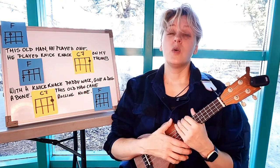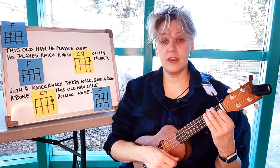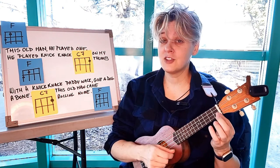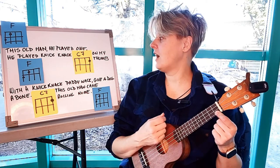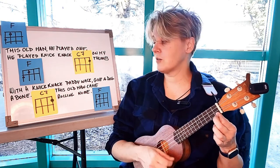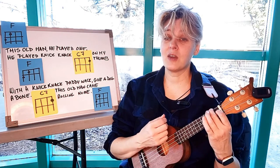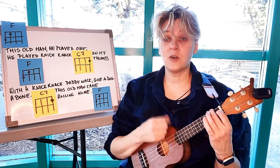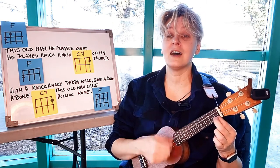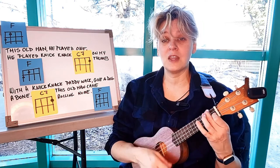Now what about strumming? Well, there's a couple ways to strum. We can start by just strumming one plain note. This old man, he played one. He played knick-knack on my, change to C7. Thumb with a, back to F, knick-knack, paddywhack, give a dog a bone, back to C7. This old man came rolling home. So that's just one note, but now we can go up and down, ready? This old man, he played two, he played knick-knack on my shoe with a knick-knack, paddywhack, give a dog a bone. This old man came rolling home.